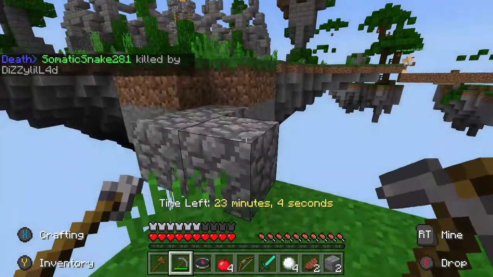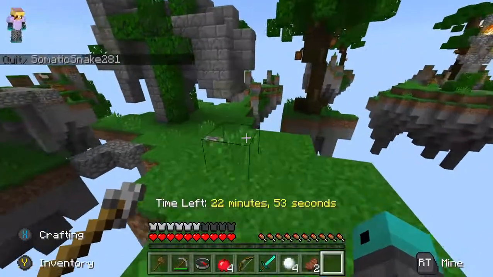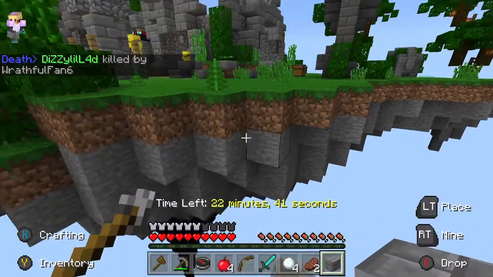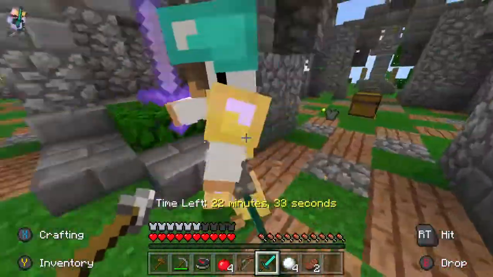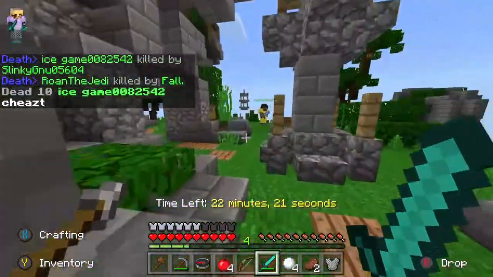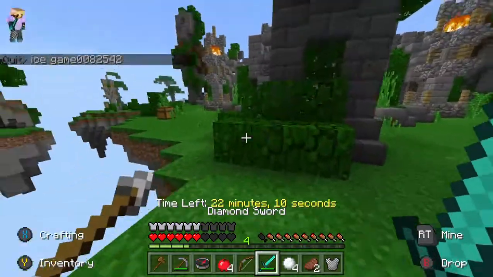There we go. What? Is this scaffolding? Is this guy scaffolding? Okay, I gotta report this hacker. Unless it's skill. Good thing I caught it in the clip. I'm gonna go kill the scaffolder. Bruh, one does not simply scaffold. Man, he has a good enchantment on his sword. He fell off.